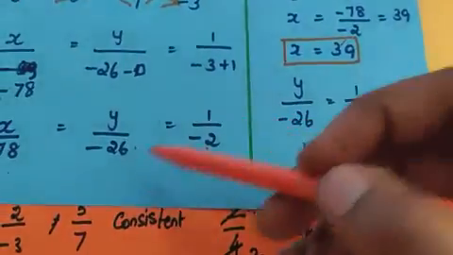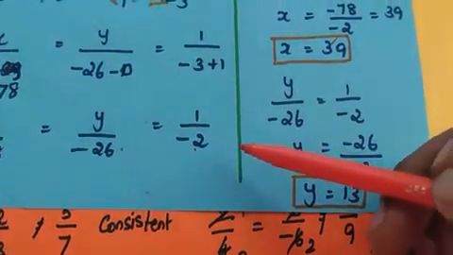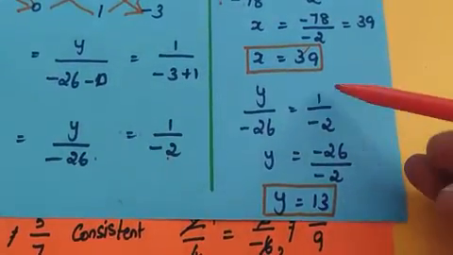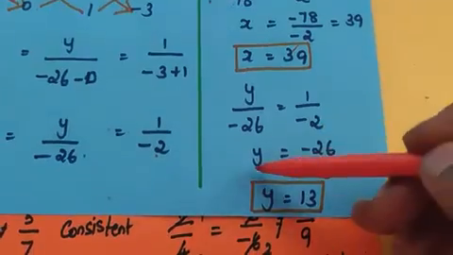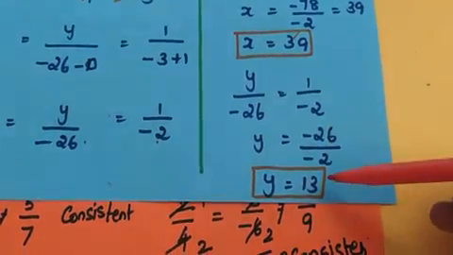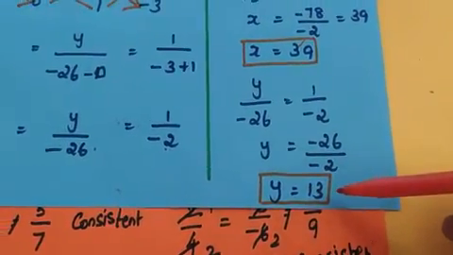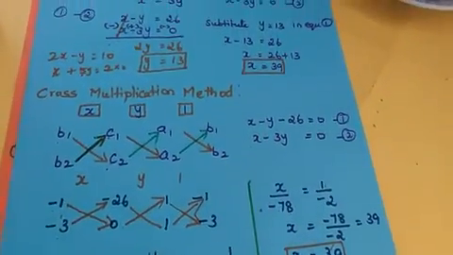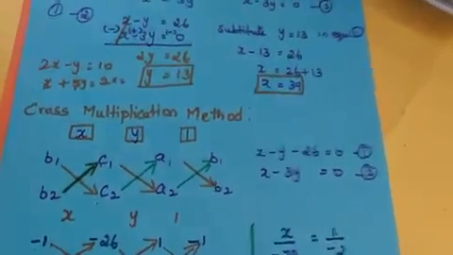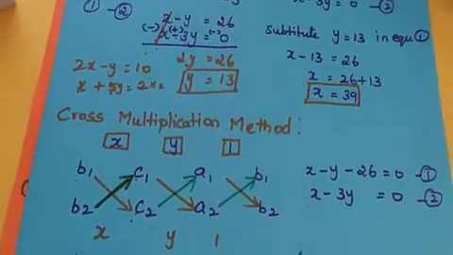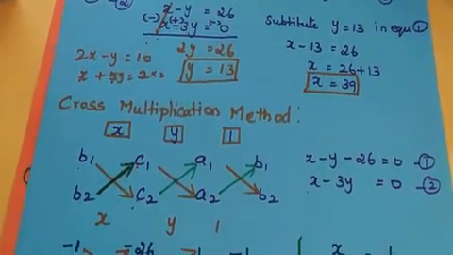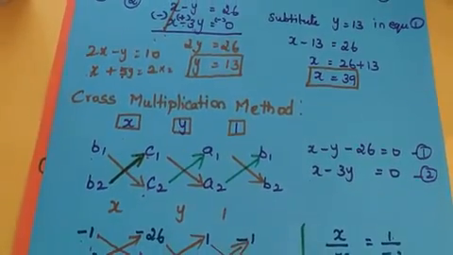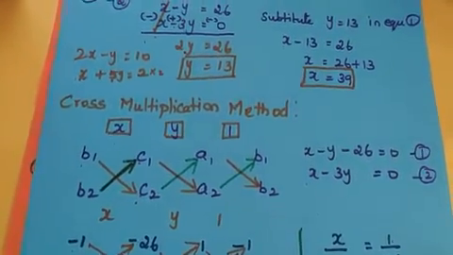And now we are going to compare y value and constant. So y upon minus 26 equals 1 by minus 2. So y is equals to minus 26 by 2. That becomes y is equals to 13. So all the three methods' answers will remain the same, but whichever method you find easy, that way we can solve it. But for each and every method, different questions will be given to you in the exercise. In further lectures we can solve the exercise sums also.